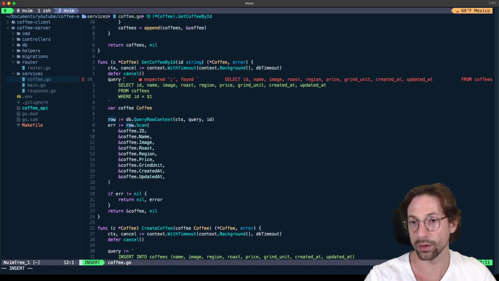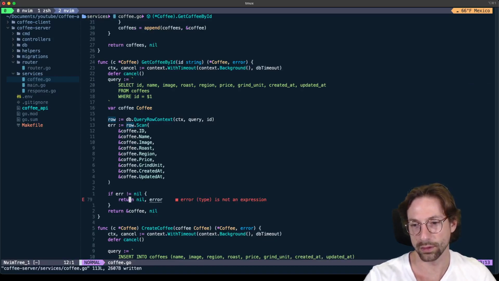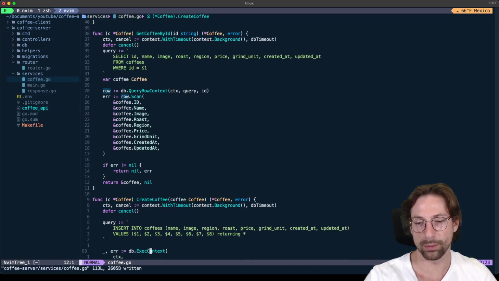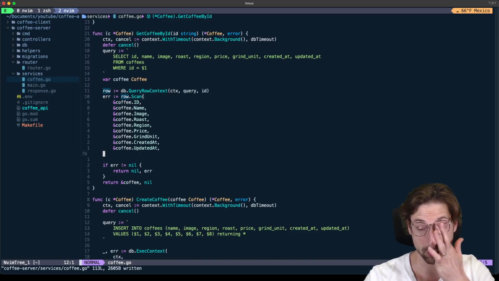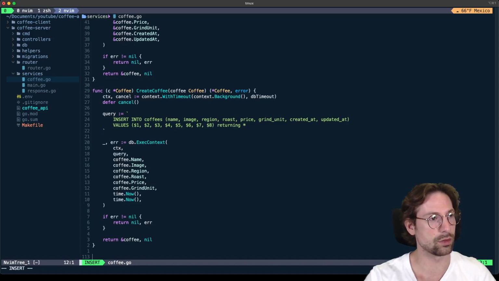Found. Oh, very important. And also very important. Okay, there you go. So we have no more errors. Before I go ahead and create the controller methods, I'm gonna go ahead and also create the update and delete. That way we don't need to come back to this file. So let's go ahead and write that.